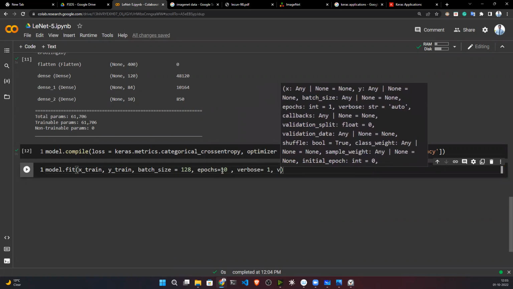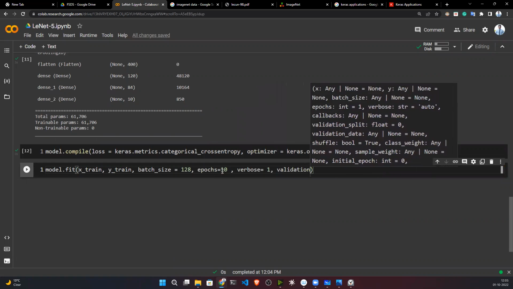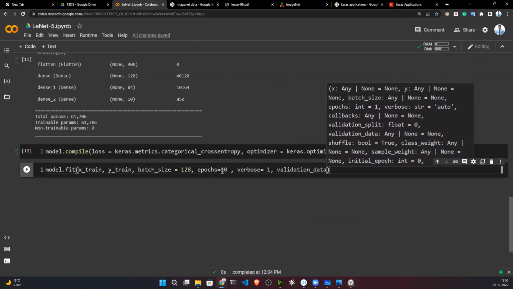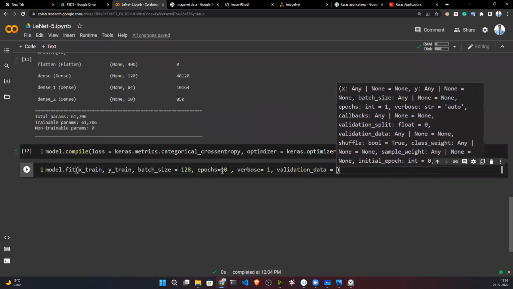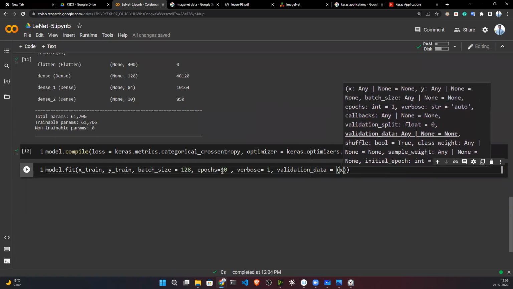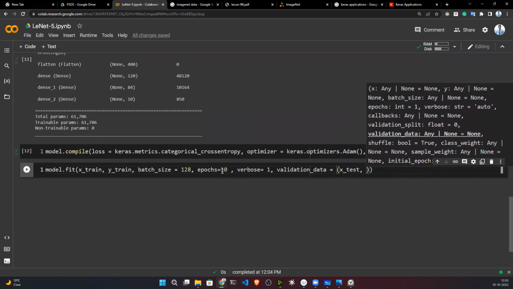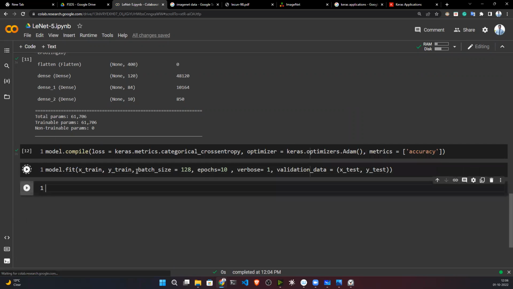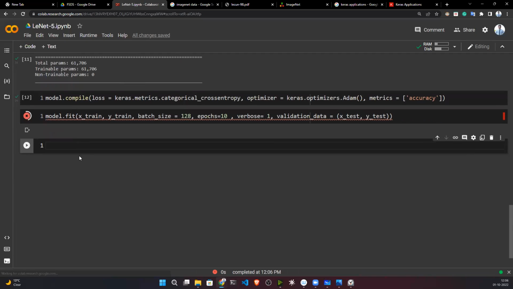And validation data, I'll pass X_test and y_test. That's it. Now let's execute and see whether it is able to train or not.